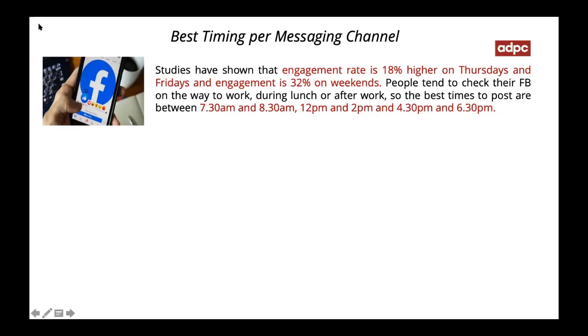So I emphasize here the best time to send the message if you will use this particular social media platform, which is Facebook. And this will also help not just in disaster risk communication, but even in your personal dealings, because you send messages via Facebook. So consider this the best time, when you will feel that they will read it.